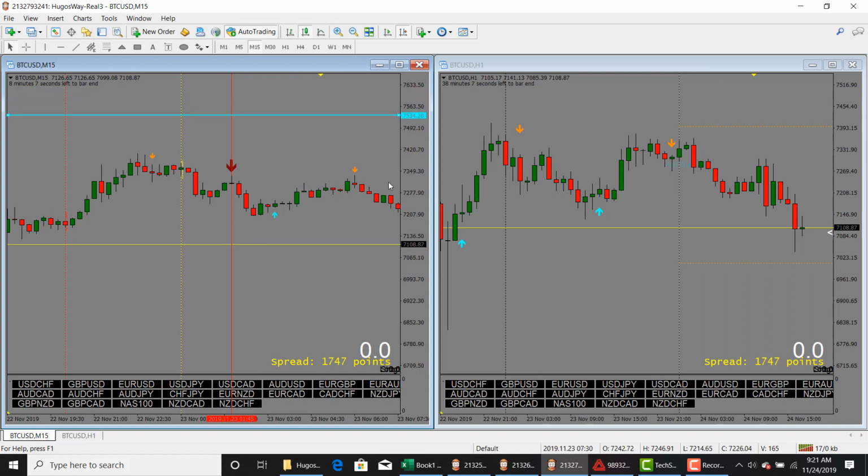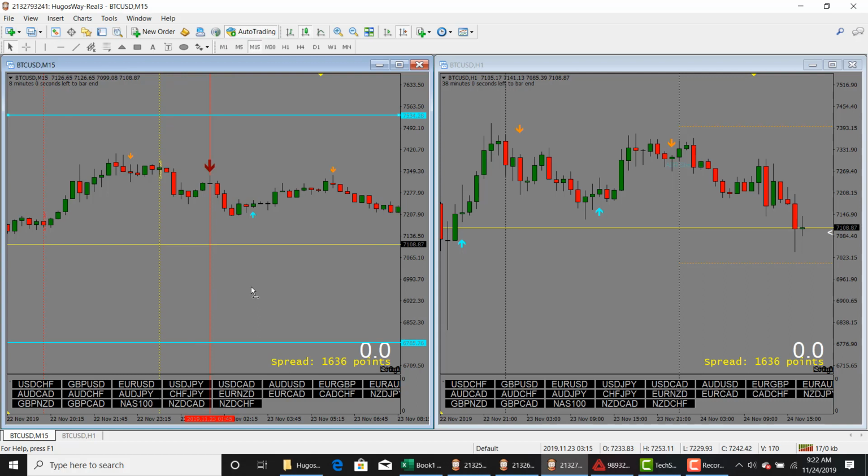My take profit, I always do a really big take profit. Don't expect it to hit that take profit, but just in case the market does something real crazy and shoots down really fast, I always set a really big take profit. If I was trading Forex or gold or something like that, I would do like a 70, 80, 100 pip take profit. Not expecting it to go there, but I will set it there, because if I get 100 pips on anything, I'm gone. So I enter the trade.